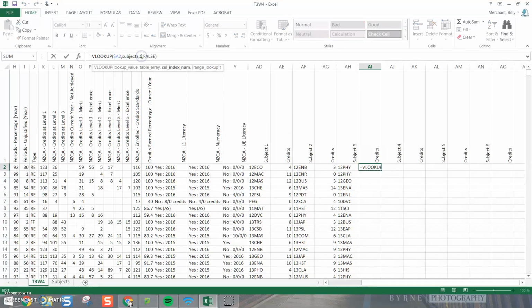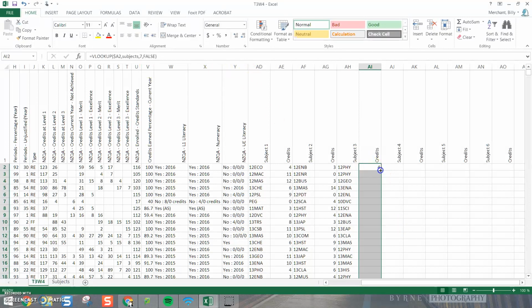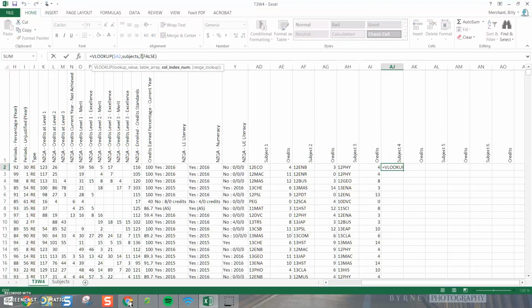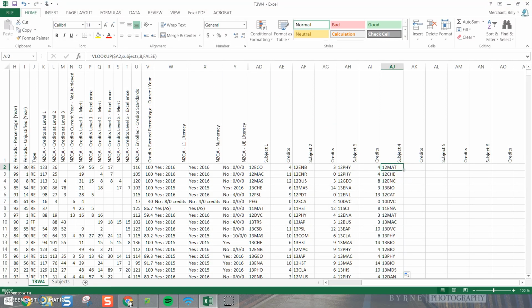I now want the seventh column. Okay, double click, single click, drag across, single click. Change this to the eighth column in my data. Double click, drag across. Once you get into this, it's just a bit of a mind-numbing process to get all this sorted. But like I say, it doesn't actually take long at all.